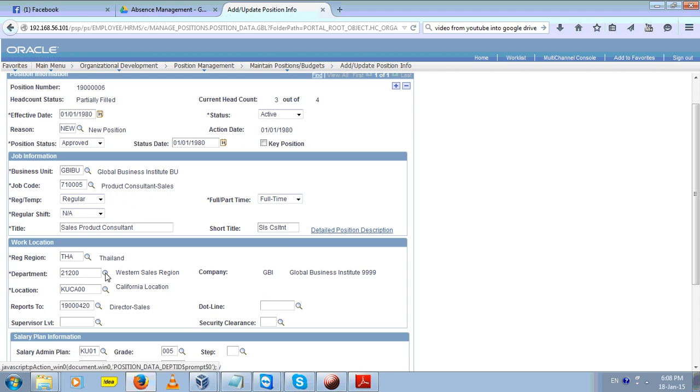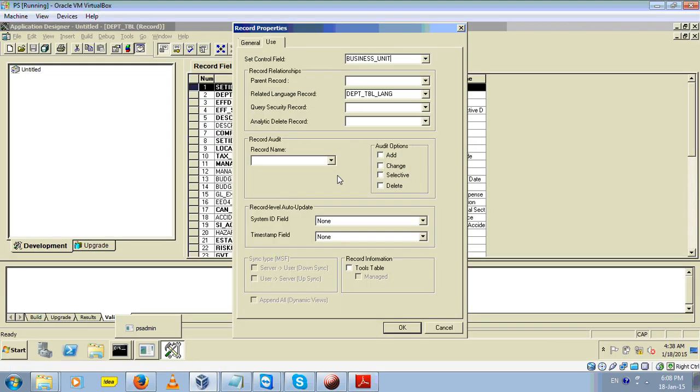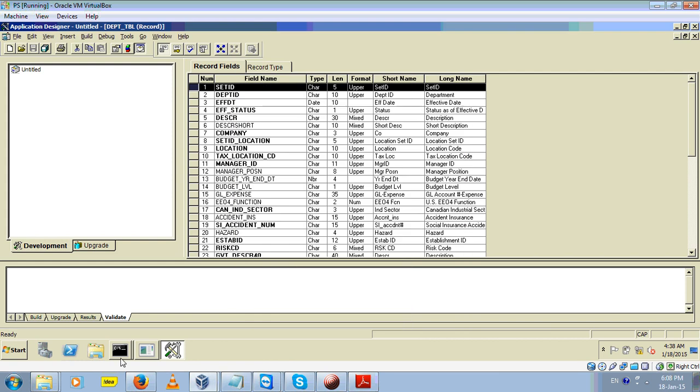So this is how PeopleSoft knows which set control field will affect the data access in the control table. If all the set control fields are here, department, business unit, reg region, company, which one of them will affect the access to the department? That is decided by this value. Okay, this is how it's done.